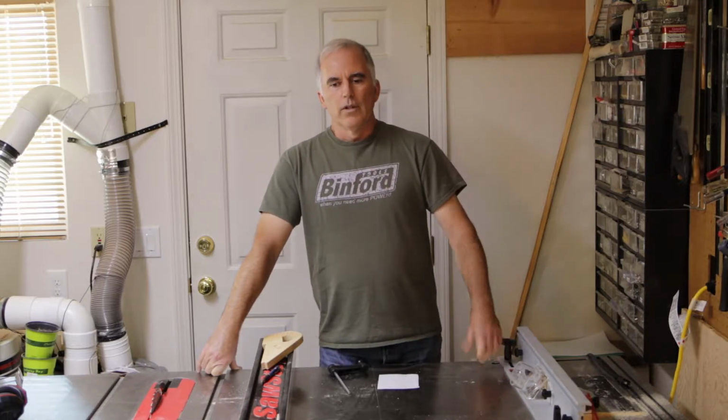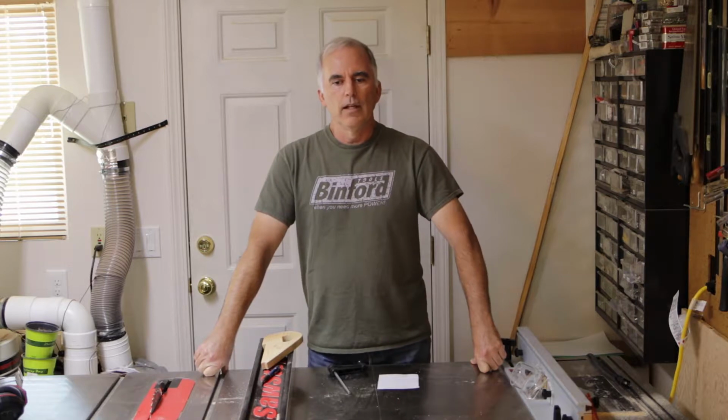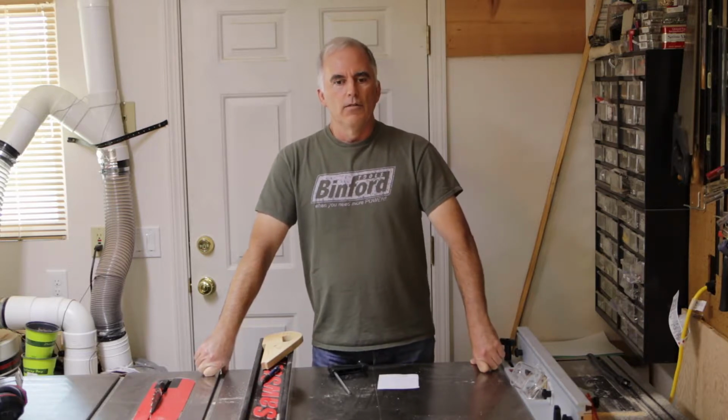So I found one on Craigslist, a Grizzly 1182, and it has a 46 or 47 inch table, so a lot bigger. It's cast iron, a lot better, hopefully, and I decided to get that and sort of upgrade, even though it's sort of an older jointer.